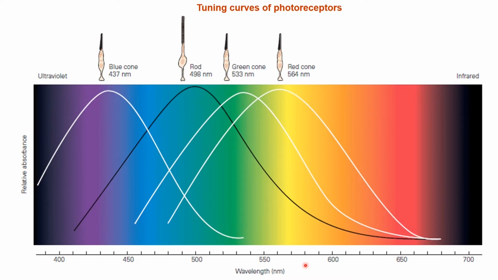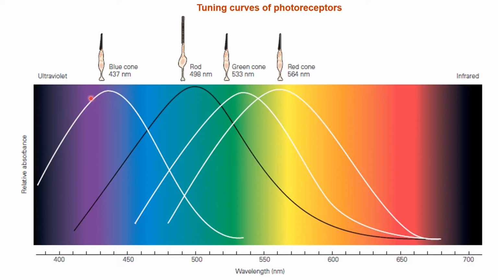On the x-axis, we have different wavelengths of light, ranging from about 400 to 700 nanometers. And on the y-axis, we are plotting how much of that wavelength of light is absorbed by the photoreceptor. So the y-axis here is plotted in a different manner compared to the previous slide, in which we were looking at the minimum intensity required to activate the receptor. And here we are directly looking at how much of that wavelength is absorbed by the receptor. So a higher value means that more of this wavelength is absorbed by this photoreceptor. So this photoreceptor is more sensitive to this wavelength. Therefore, the tuning curves are shaped like mountains instead of tuning curves that were shaped like valleys in the previous slide.